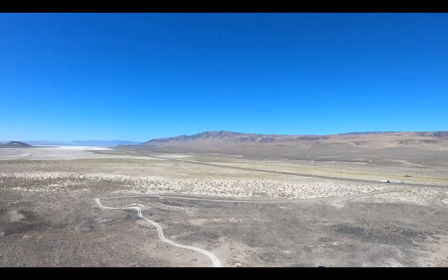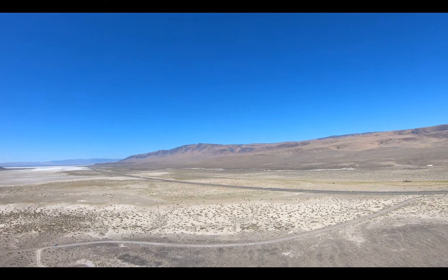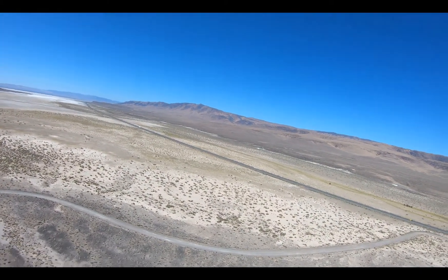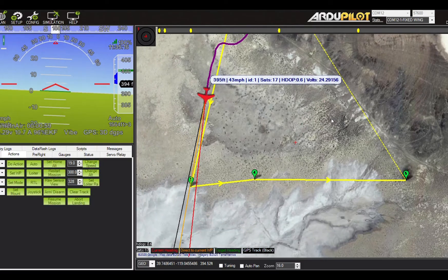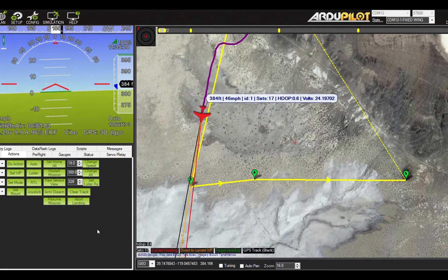Once the aircraft is safely aloft, we put it in autonomous flight mode and fly it to our intended test site — in this case, over some desert area here in northern Nevada. In this view, you can see that the ground control station operator has already pre-programmed a flight route, and the aircraft is flying that autonomously. All the while, Cassius is independently looking at the horizon 360 degrees with the five cameras and assessing whether or not there are any other aircraft in the area.